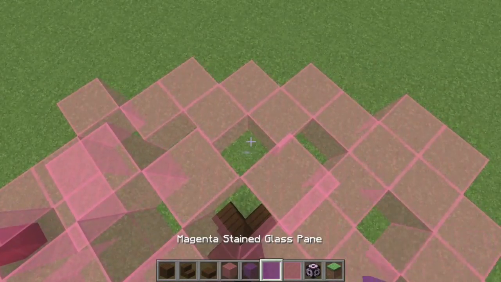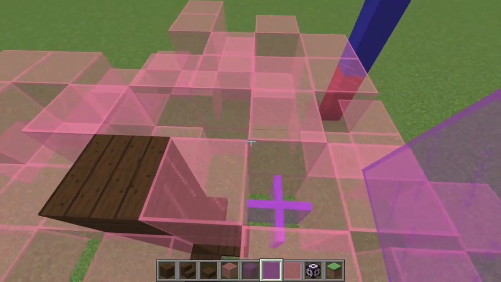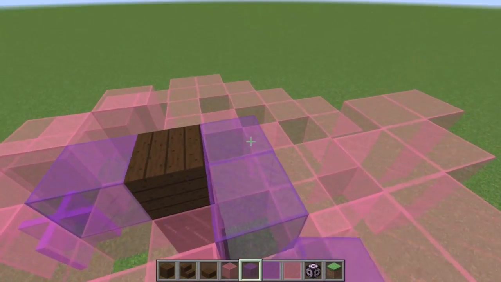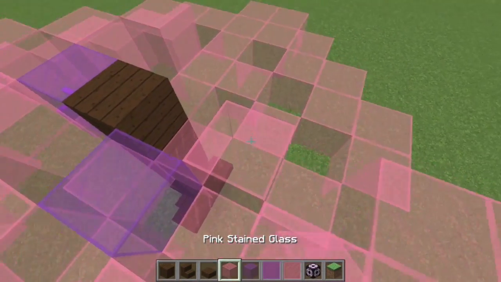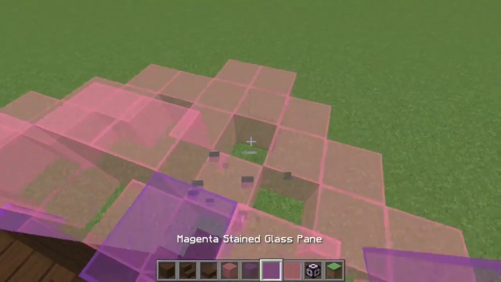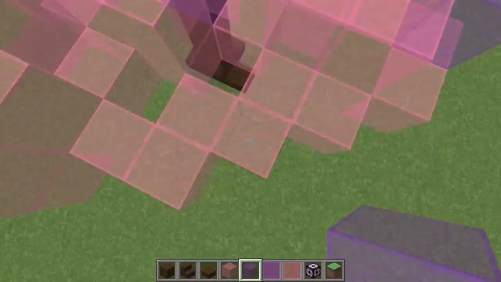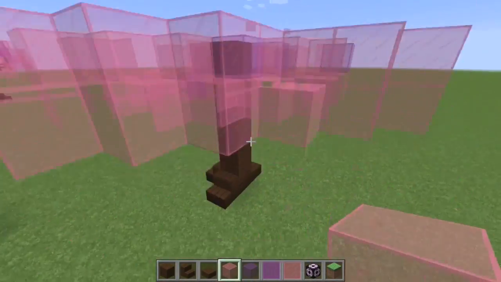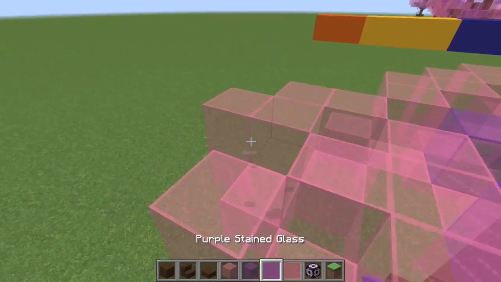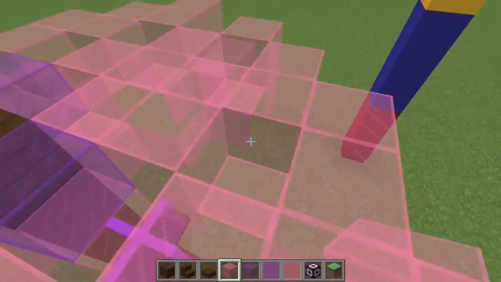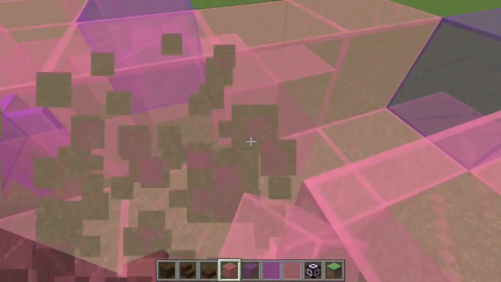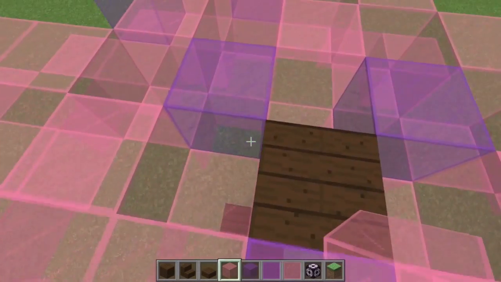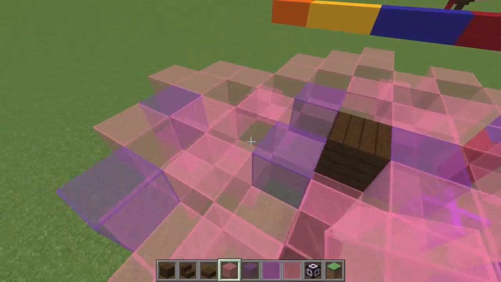And you can also add in some panes. I've been forgetting to add in some purple stained glass for some variation in color. You can put some of those in there, and you just spam them in. Sweet. So we got our second layer done, and then we're going to do another layer. Now this layer you could bring in just a little bit. So I'm going to bring this layer in just a little bit.